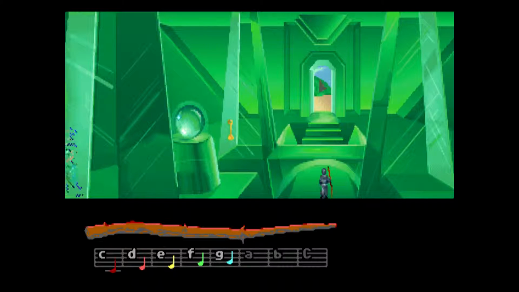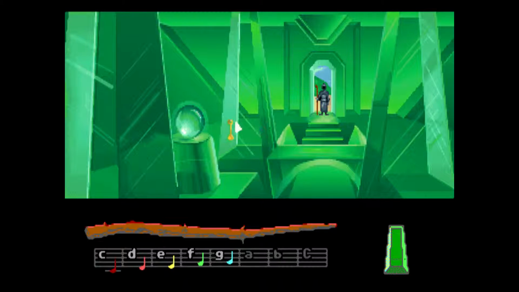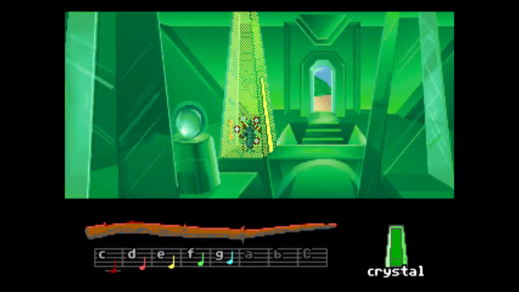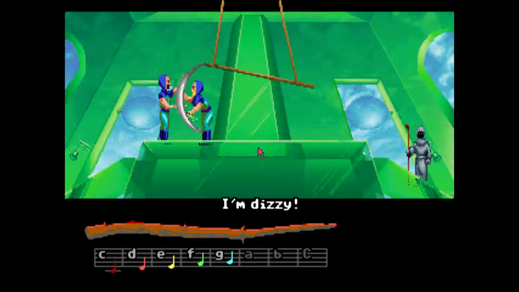That guy doesn't look evil at all. In fact, he looks like the model citizen of Green Lanternness. Hey, we can't look at those guys. What's going on up there? There's this wonderful thing over there. I don't think we can examine that yet. There's a path down here, all kinds of twists and turns. Huh, a glass bell. I wonder what will happen if... Don't touch the button. Oh, you done goofed. Now this seems ominous. I'm dizzy.